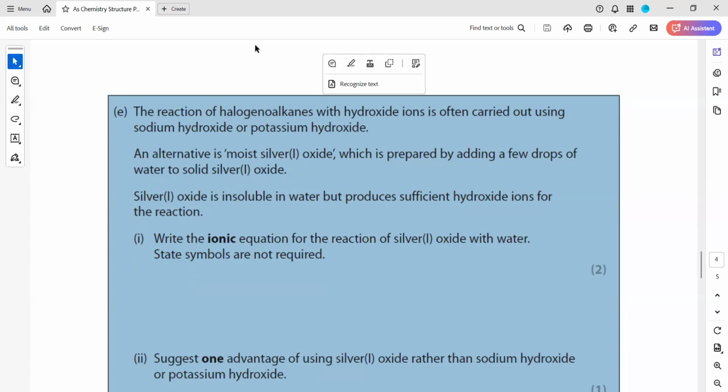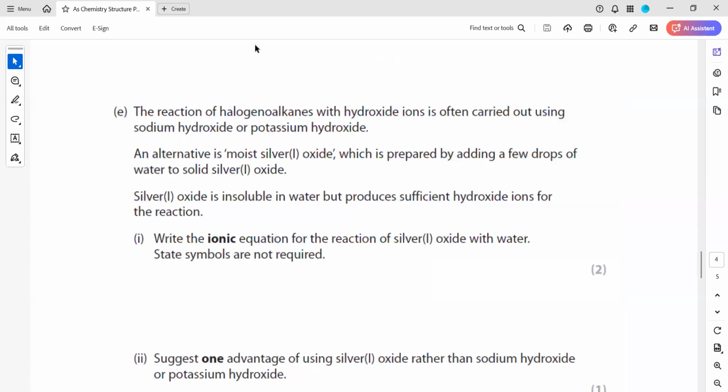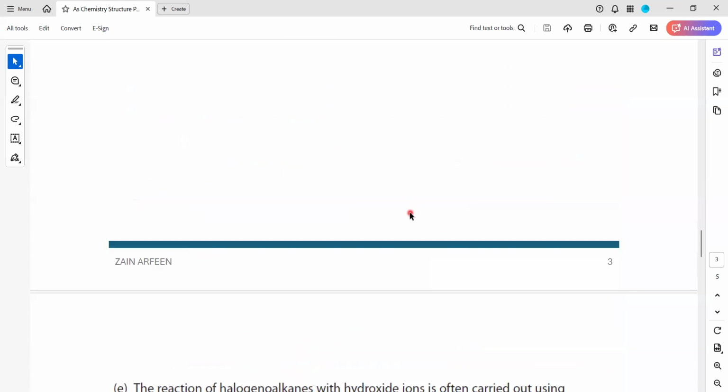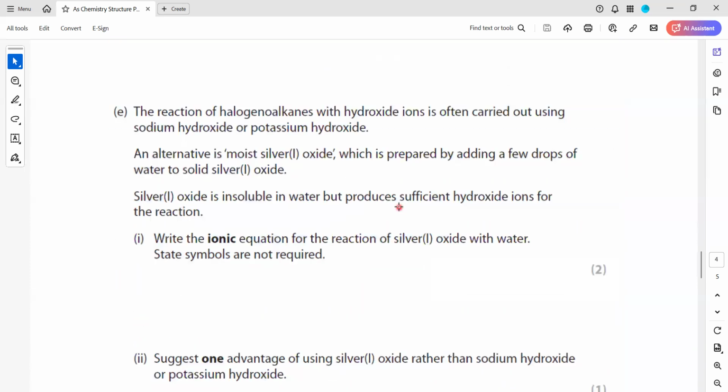So the reaction of a halogenoalkane with hydroxide with the same... yeah, you can place anywhere, but it should have the same molecular formula. You can place carbon and hydroxide anywhere, just the structure should be different. That is the main idea of drawing the isomers.